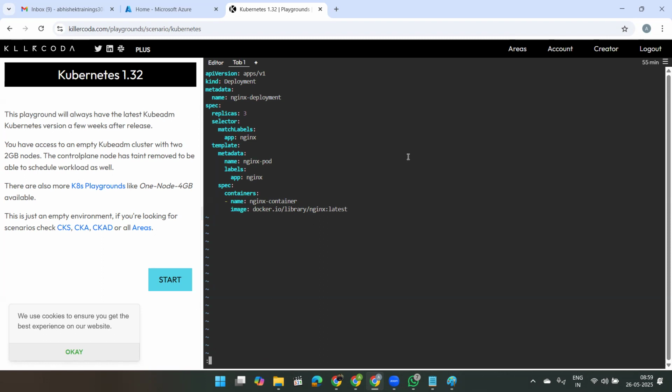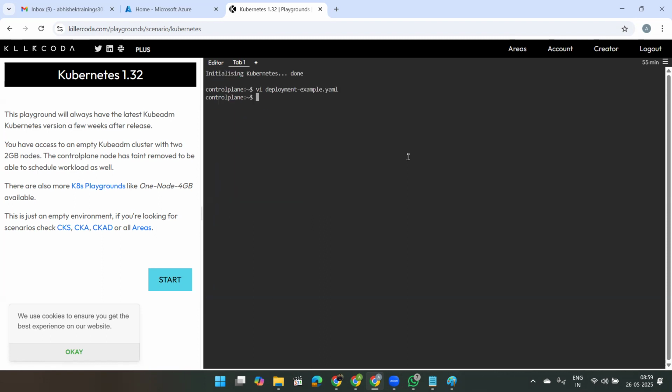Escape, colon wq, exit. Let's create the deployment. So kubectl create -f, that means the file name. The file name is deployment-example.yaml. So the deployment is created.